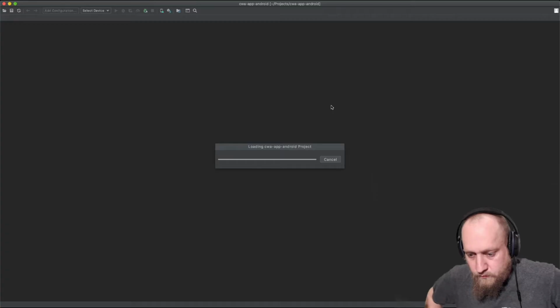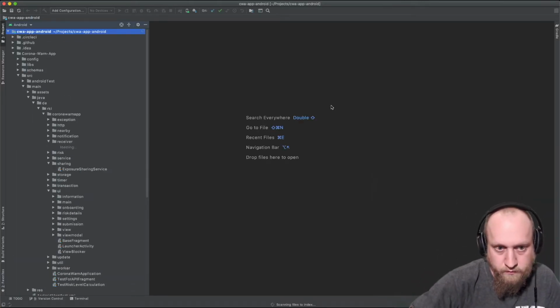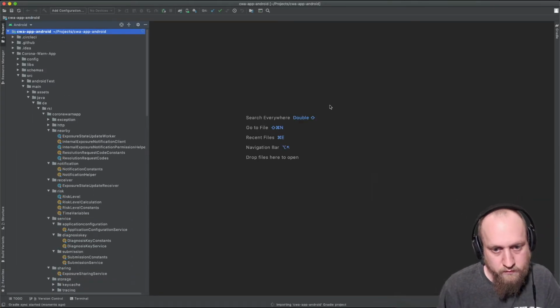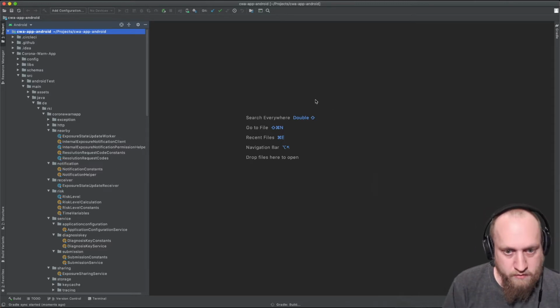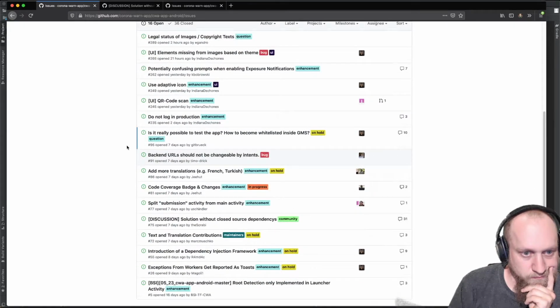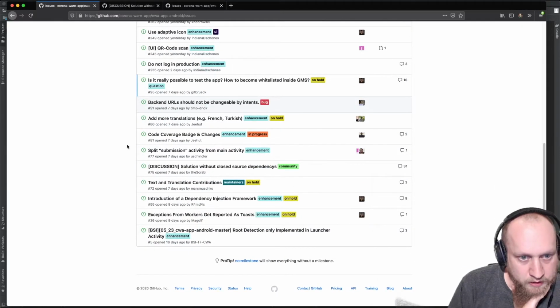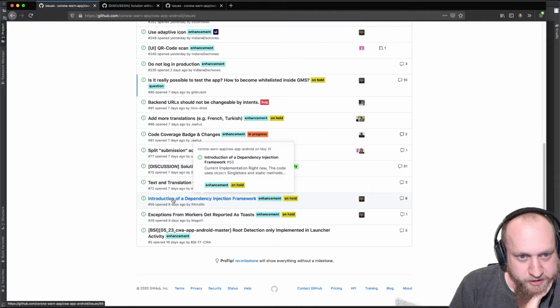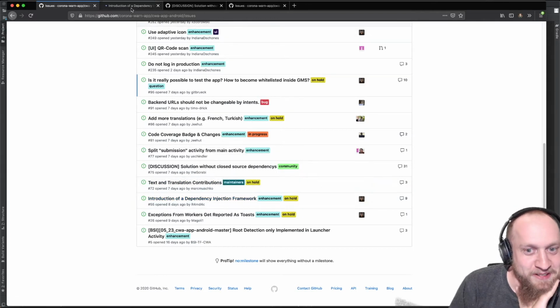Let's kill this completely. Okay, this Gradle is pretending to build something. Introduction of a dependency injection framework.